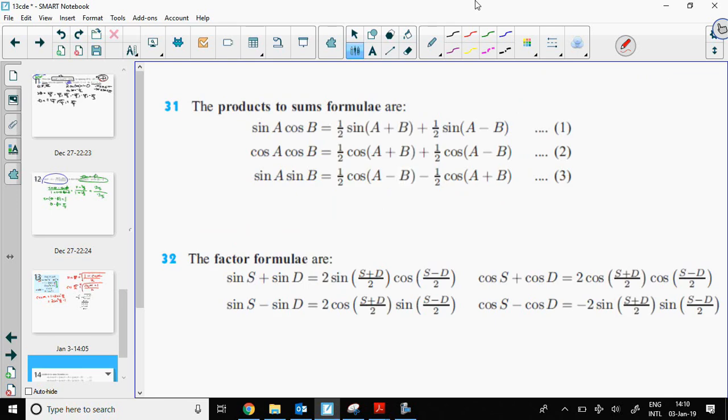And finally, we've got some wildly complicated ones. These are both from the homework sets to section E. The first, we have something called the products to sums formulas. So there's 3 of them, whether you have a cosine multiplied by a sine or 2 different cosines multiplied together or 2 different sines multiplied together. You can rewrite them as sums or differences. The proof of this is complicated. I'm not going to go through it, but it is true.